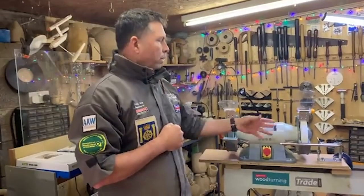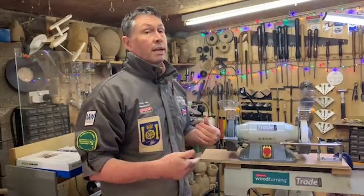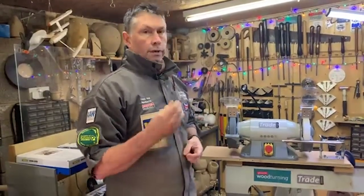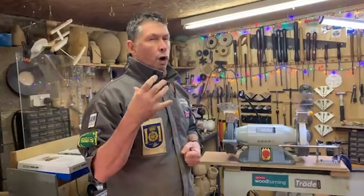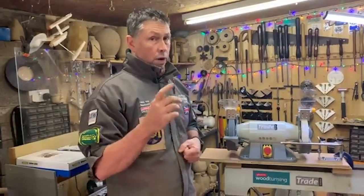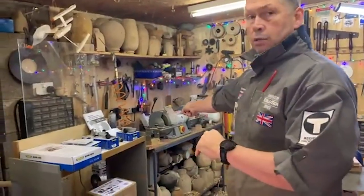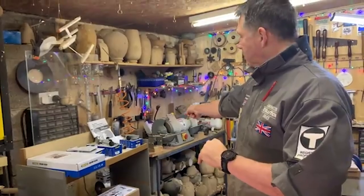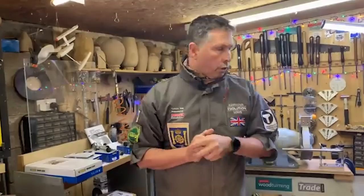Okay, and the white wheel, aluminium oxide, just keeps the steel a little bit cooler, and then of course if you go to CBN, cooler again. I'm not going to fit a CBN wheel for you, they're not in stock at the moment. Well, they are, but not the 180 grits for sharpening. I want the 180 grit. I have a 180 grit on my old grinder back here. So when they do come in, then we'll look at fitting one of those as well.